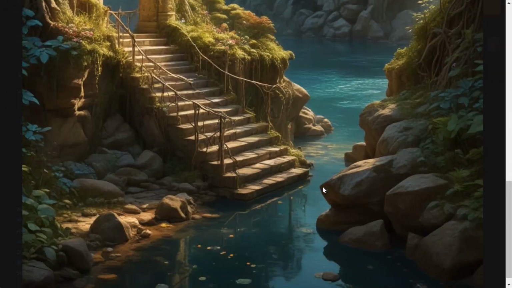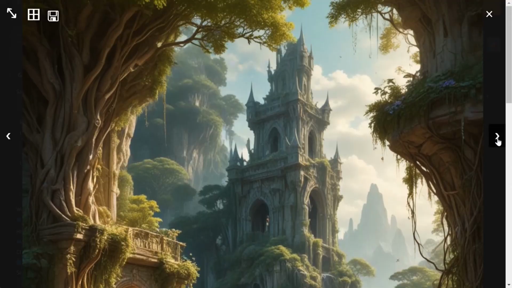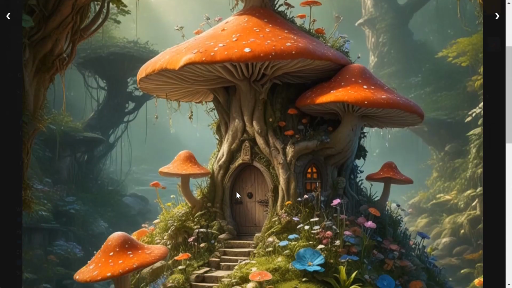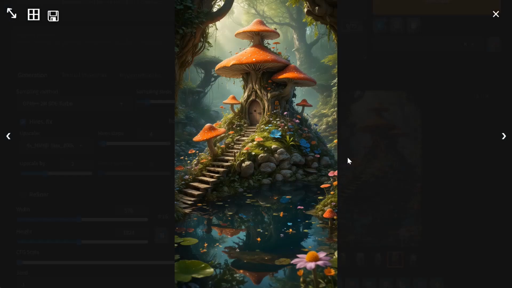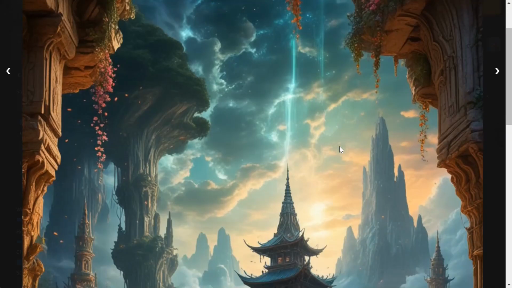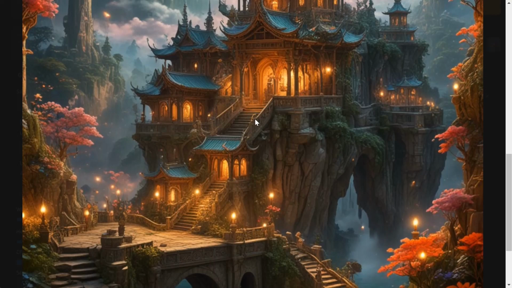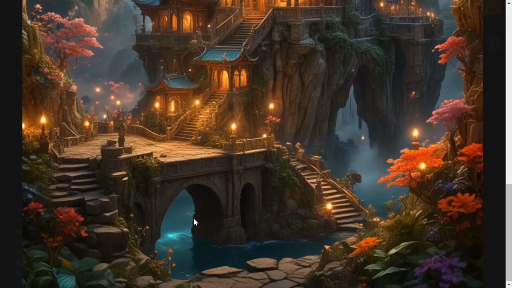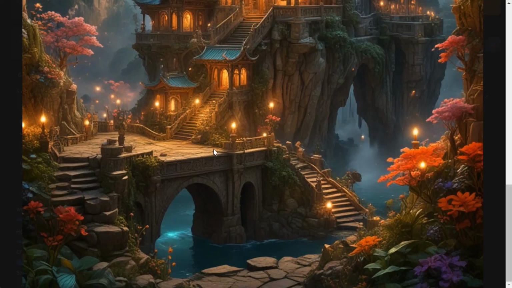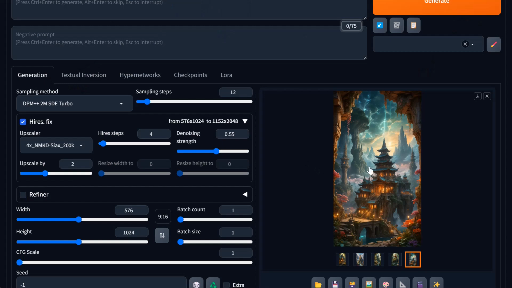I mean, don't get me wrong, I love the other SDXL turbo models and everything, but this is like a whole nother level. And being able to do it that quickly with this level of detail and just how intricate. I mean, it's amazingly intricate. The reflections in the water, everything. Like this one. This one just looks phenomenal. Wonder how they would use those stairs. Comes down here to the top of that. But yeah, and then you could take these and run these through another upscaler and pull out even more detail. But these are just beautiful images.